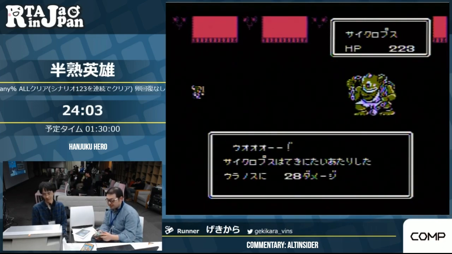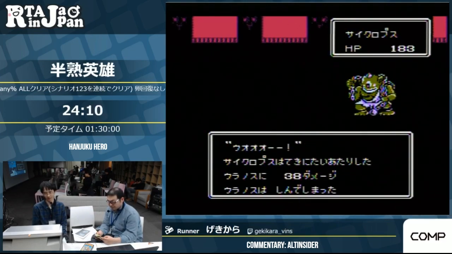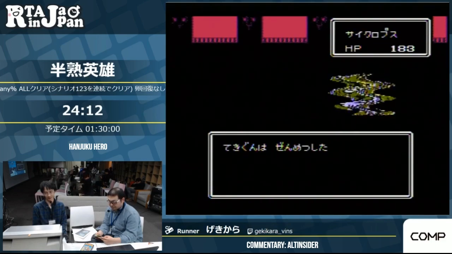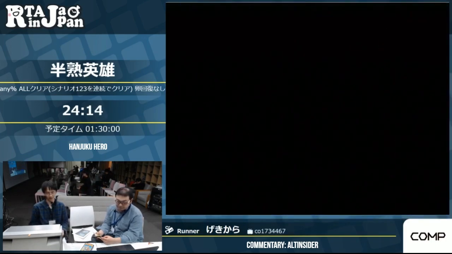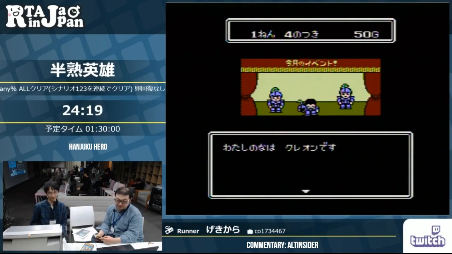Cyclops is running himself into the enemy, taking care of business. Nice. So, yeah, as you can see from the time, this game takes an hour and a half or so as the predicted time. The first 2 levels will take 15 minutes each. The last one will take about an hour. That's how different it is.